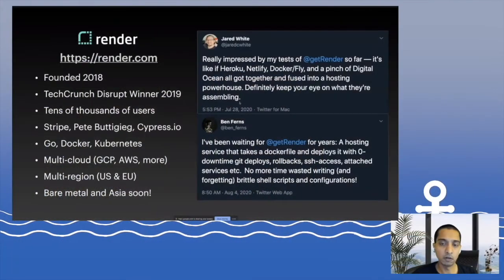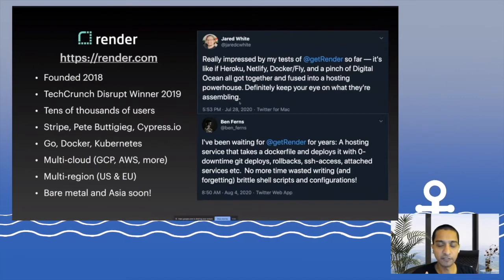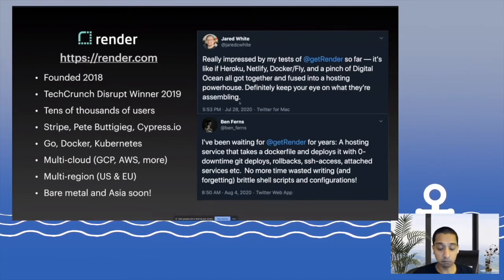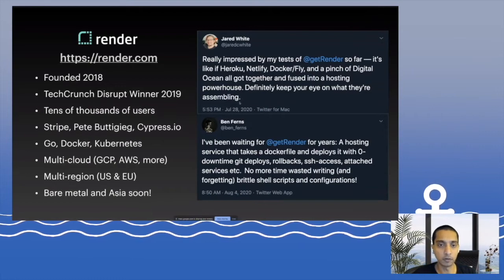Thank you. All right, so let's talk about Render first, because most of you have probably not heard of Render. We are some kind of a mix, I'd say, of a platform as a service and an infrastructure as a service provider. So obviously, Render can do everything that something like Heroku can do, but we can do more. For example, we can give you access to block storage, and we can give you access to private networking that's built completely transparently. So once you create your account, you just have your own private network. You don't even realize it, but it just works, and you can address services by name.